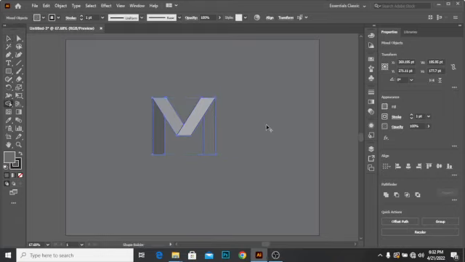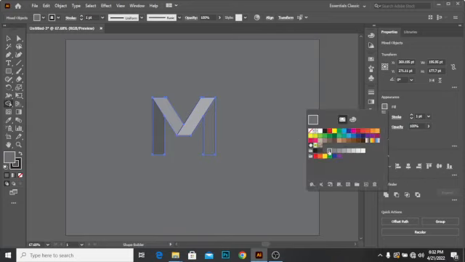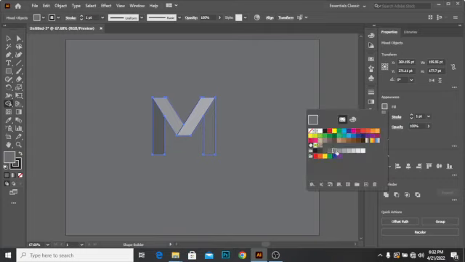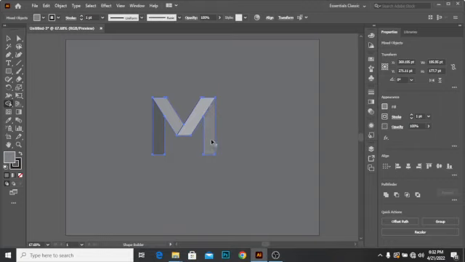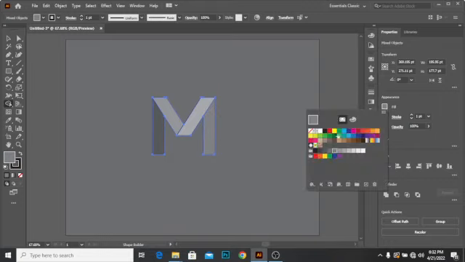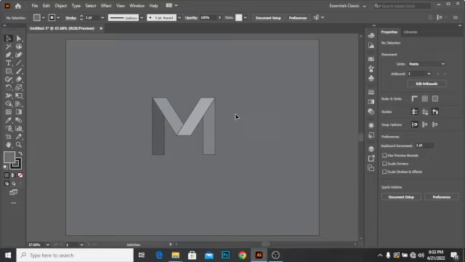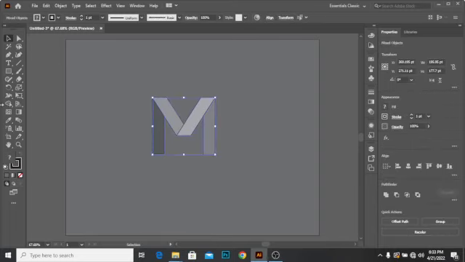Now you can see. Let me try to adjust these colors. This color, let me use this for this. Okay, let me use this for this. Okay, so you can see what we have now. Look at how beautiful this is. Isn't this beautiful? Right, so now let's give this a more beautiful look. Okay, highlight, Shape Builder, then color.